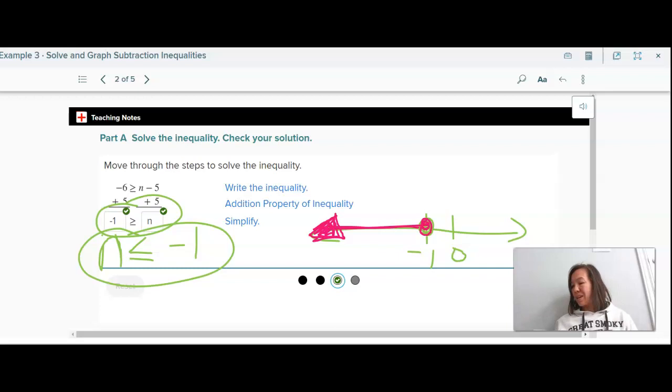So that is really it for the first section of this chapter. We're going to try some of the check problems together, and you'll do some of these for homework, but it's really the same steps as equations, except that it's an inequality, so there's an infinite number of solutions, and you're going to have to make the graph as well.